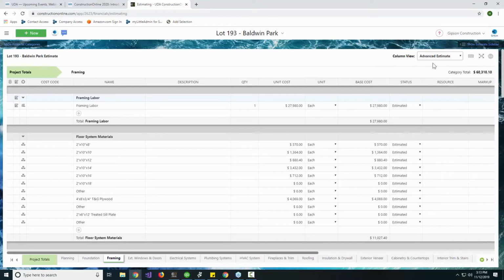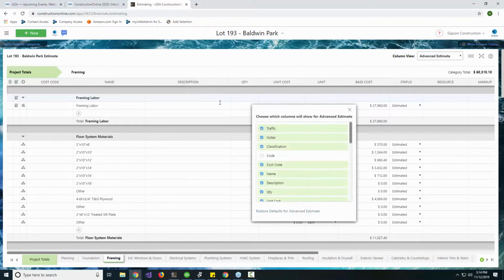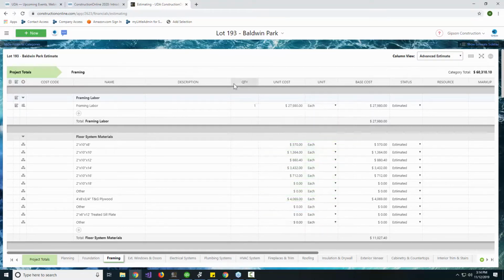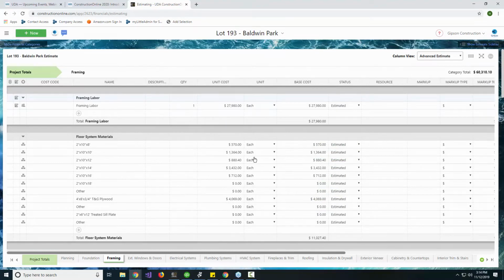You can hide this information on the right. So if you want to take even more room here to be able to work with more financial data, you can. And if there are certain columns maybe that you like to use or not use on a regular basis, you can always choose which columns are going to show. You can rearrange these, move them up and down if you wanted those to appear in a different order. You can even change the size of these. So if you want it to maybe display but want it to be a little bit smaller, you can do that here. So tons of great options in terms of how you view information as you're putting that together for your estimate.